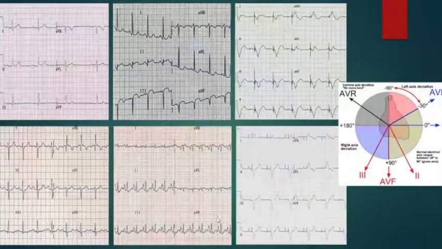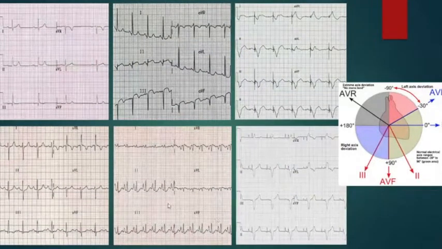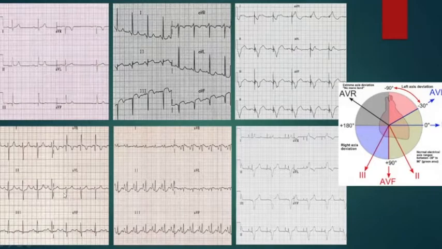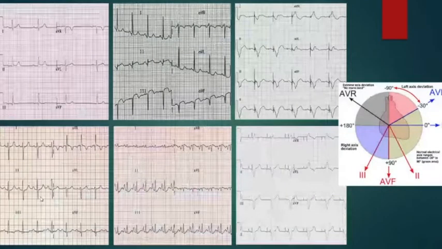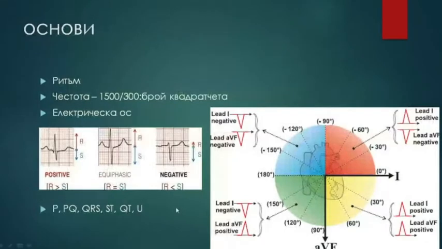And which is the most equiphasic lead? Probably aVL. I'm not sure. aVL is mostly negative. Yes, number two. So you have it in this quadrant and it's 90 degrees from lead number two, which is here at 60 degrees, where the axis stays. So we're around 120 degrees? No, 60 plus 90 is more. So 150? Yes. Okay, great, thank you.